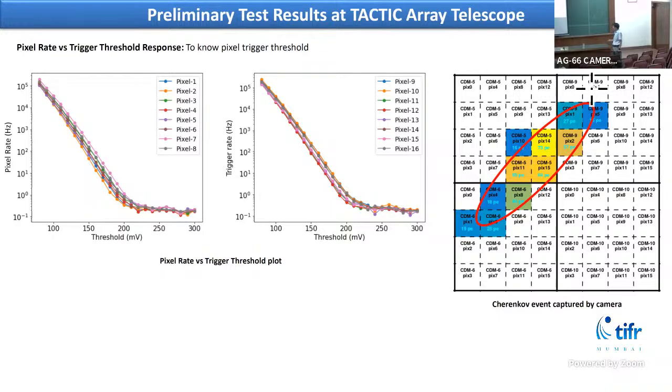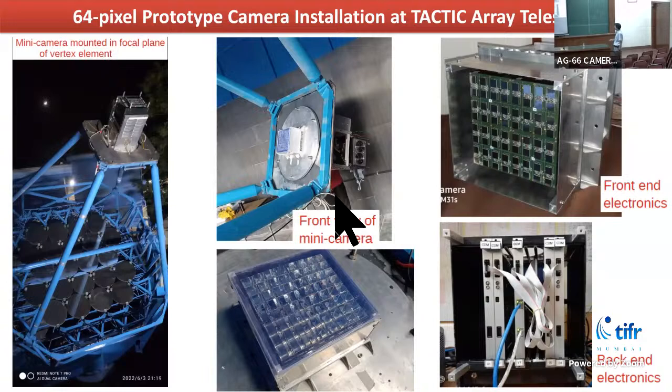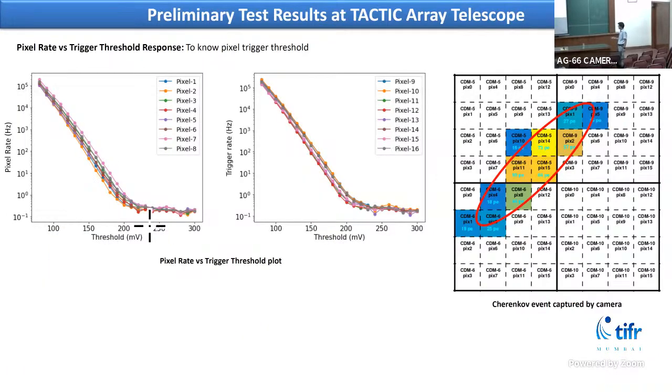Yes. What gives you the number of photons? Yes. So when we tested this camera at Mount Abu, this telescope did not have all the mirrors, and whatever mirrors were there were also not of very good quality. They had gone for recoating. So that's why this is seen a little on the higher side.